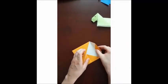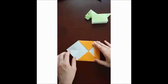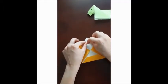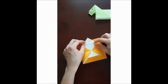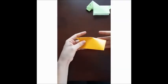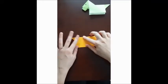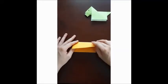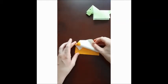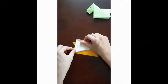You can fold it in, then you can use this side and fold it like this — so it should look something like this — and then you can fold it back again. In this little rectangle you can open it up, take this paper page and make sure this line is in line with this line.